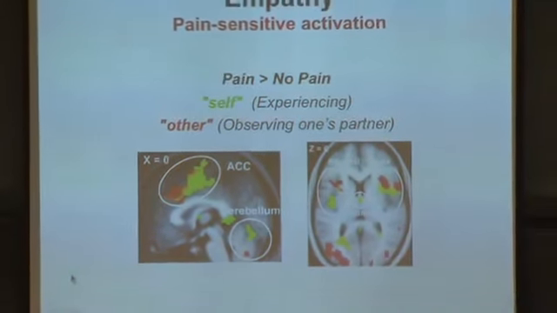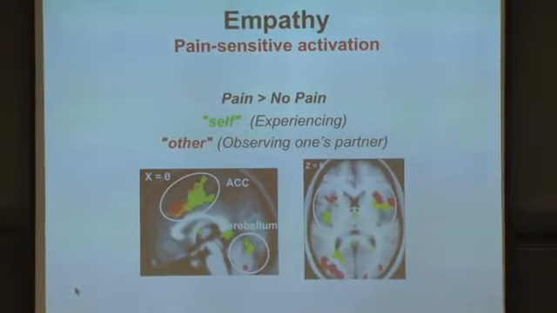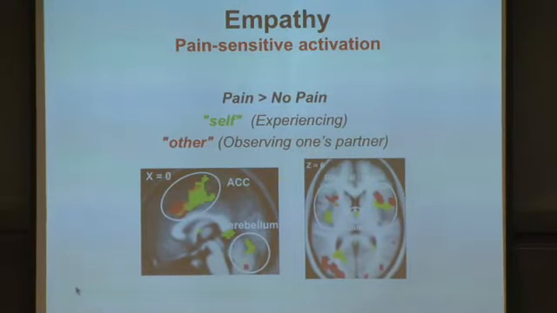She said, we talked about this before a little bit, embodied cognition, that we understand others out there by the feelings we know within us. We don't know their feelings, but we know our feelings inside us, right? So here's what she did. She brought in pairs of people who were friends or romantic partners, okay, pretty close friends. And she either had them get some pain, it was a shock, within ethical boundary, okay, but not pleasant. That's the pain. Or you got to watch through a video camera while you're being imaged, your partner getting the shock. So think about somebody you care about and think about them getting something painful, okay? And how you would feel at that moment.